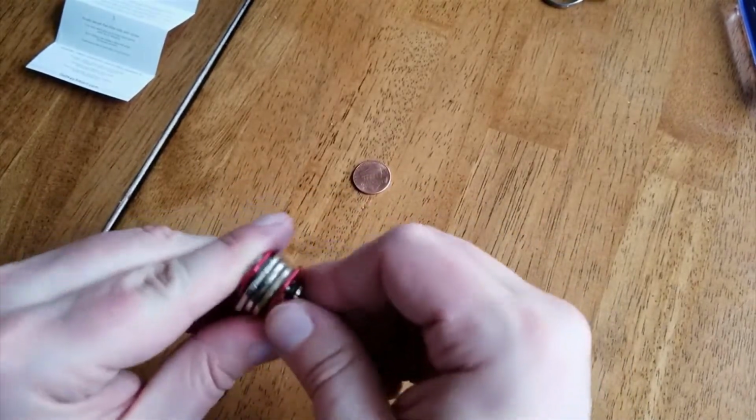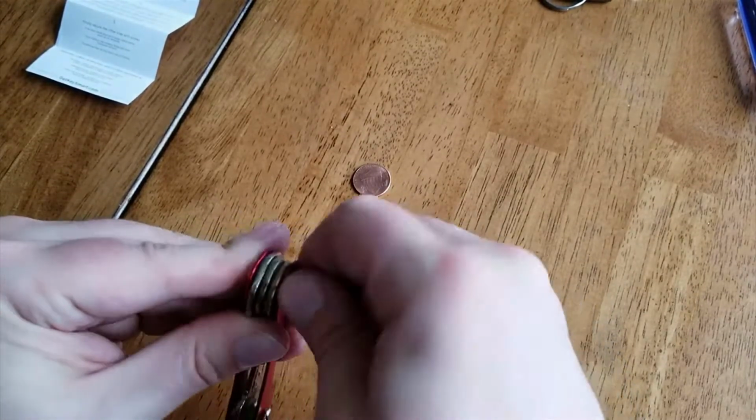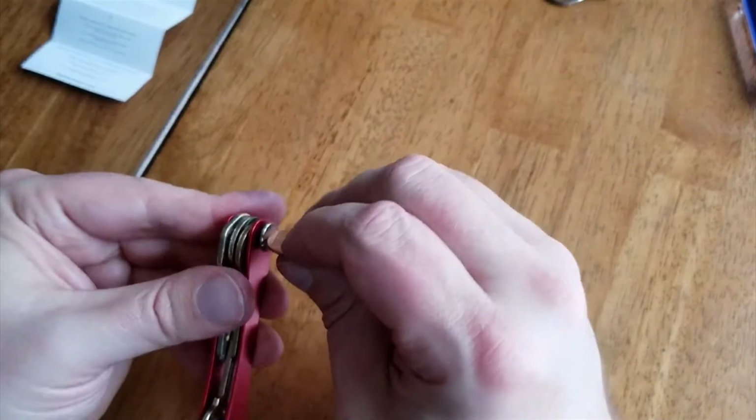Wait. Alright, I think we may have got it. Yeah, it's not too hard. A little bit of a pain if you want to use the spacers. Or it's probably just me.